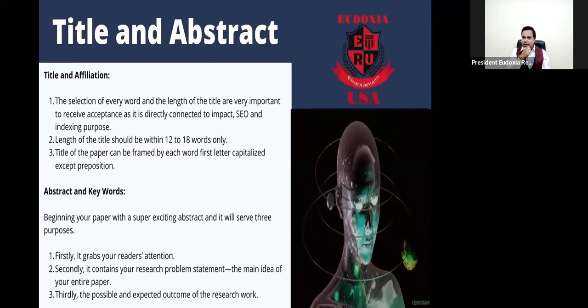Now we need to understand here, our Eudoxia Research University, Newcastle, USA. Our team is also working on one journal, one best journal we want to bring. It will be free of cost for all researchers. We will not take any money for publication purposes, and it will be indexed with a USA ISSN. That is, it will be published from the United States. Our team is working.